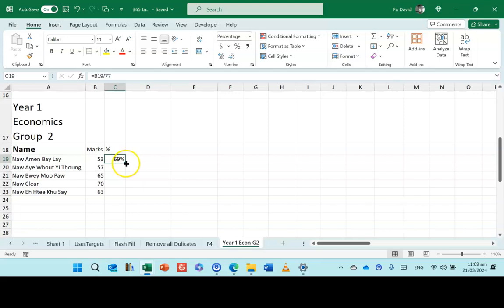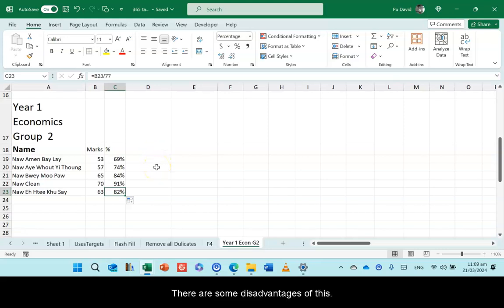And then we could draw that one down, and it would work perfectly because each of them in column B, 53, 57, 65, 70, and 63, would in turn be divided by 77. That's one way to do it.